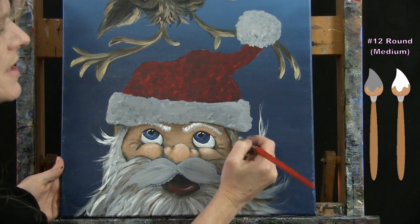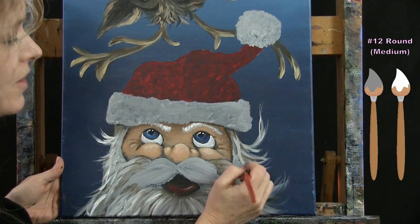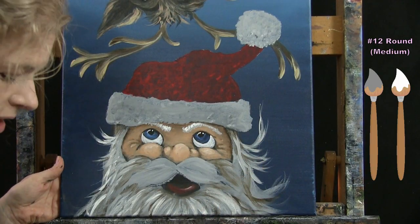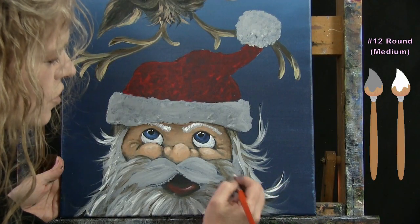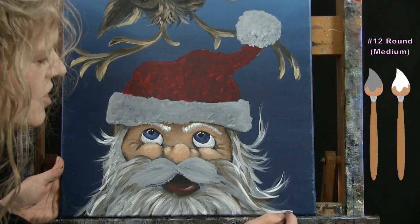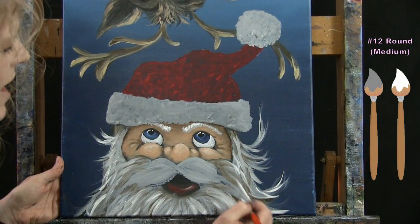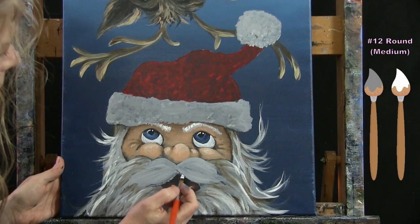I'm putting a couple pieces in through here and just working them on top of the brown so the brown doesn't look like it's all by itself. And then maybe just putting a couple of the bright pieces towards those edges. And then I'll work on the mustache in a second, but you can see I'm really just having a whole bunch of fun here. Now I'm going to go in for my mustache.